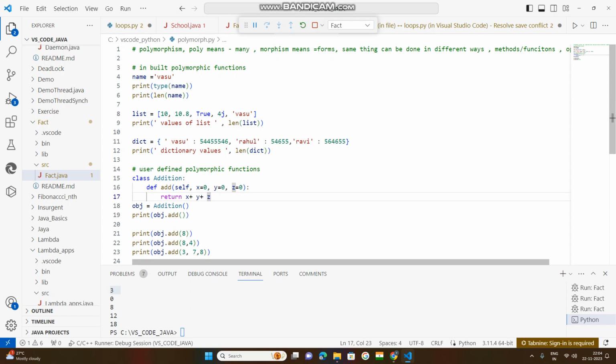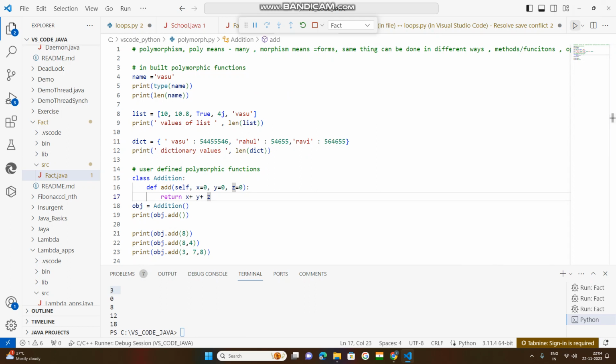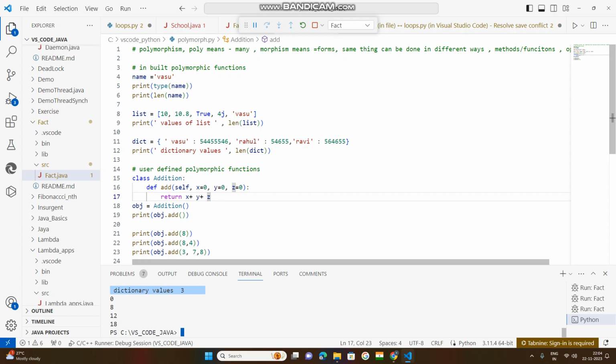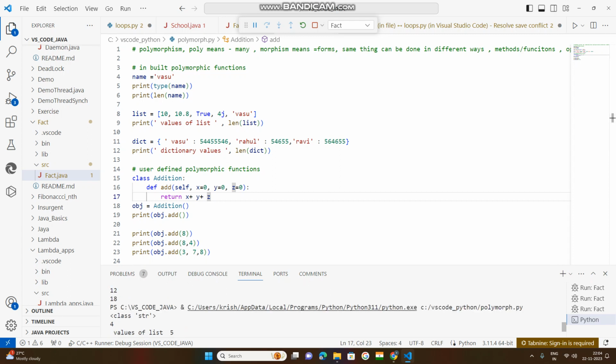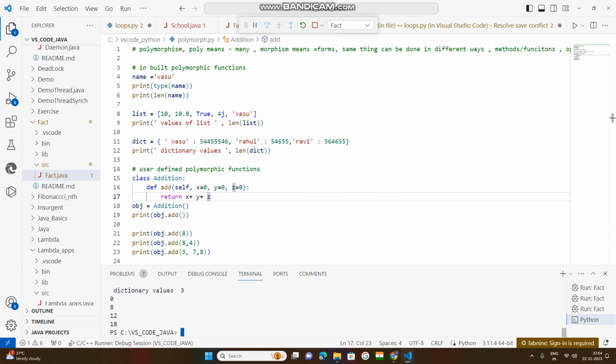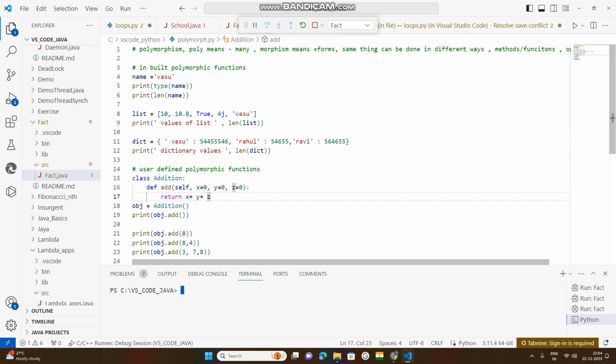If you compile this code, dictionary values 3. Next, you clear the screen here and compile one more time.